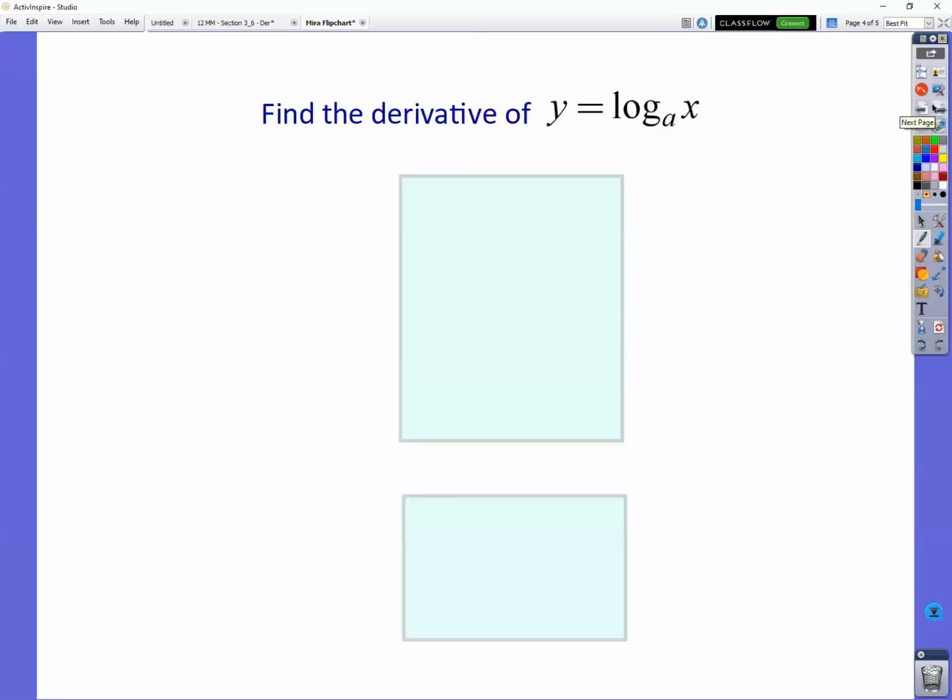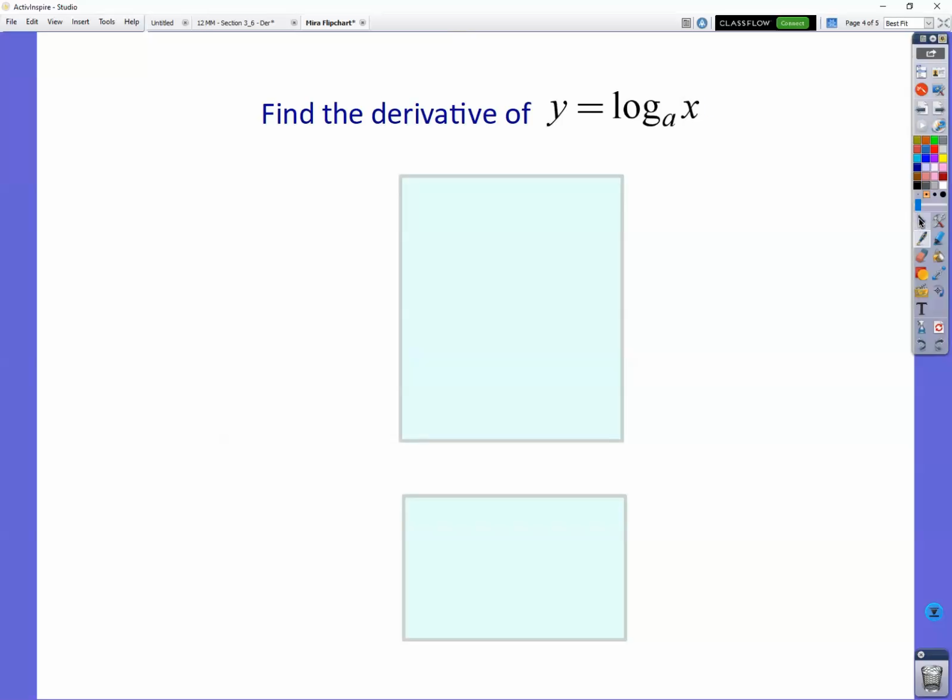Oh, first off, before we do the third question, this wasn't from the textbook, so you probably didn't see this, but the log function that you've been using only works for natural logs, logs to the base e. So how do you find the derivative of a function that's a different base to e? For example, log to the base 2, log to the base 10, log to the base 5, log to the base anything. And what you have to do for that is use your change of base rule.